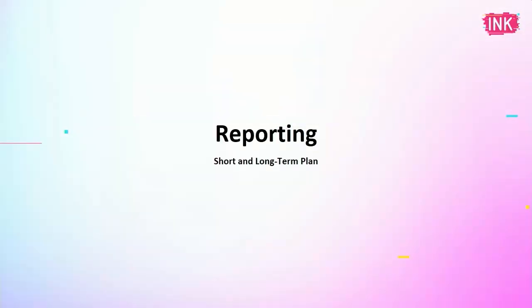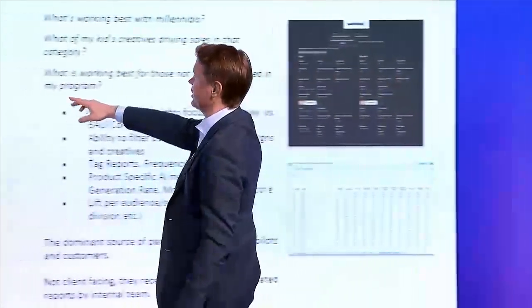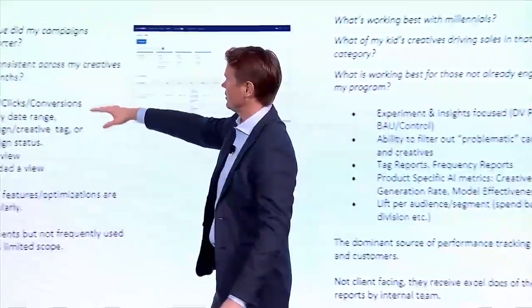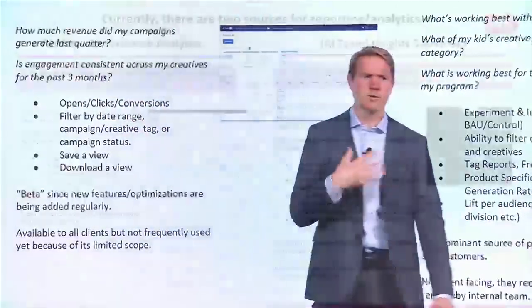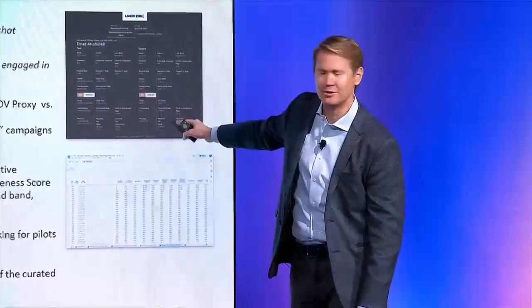The other thing I want to highlight is reporting. We have both a short-term plan and a long-term plan. So this screen you see here is in production today. This gives you opens, clicks, conversions. It gives you what we call high-level tracking data, if you will. On the right, we've got this black screen. Doesn't look like the rest of them. Right? This is a part of the system that customers don't have access to.